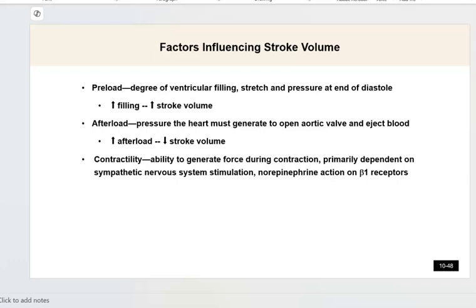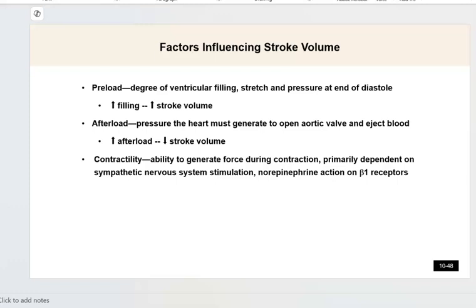So if I want to eject the amount of blood that's going to come out with my systole, I need to fill up the water balloon more, which is increasing our preload. So if we increase the volume that is allowed to come into the ventricle, then I'm going to be able to also, ergo, have increased volume getting squeezed out of the ventricle.